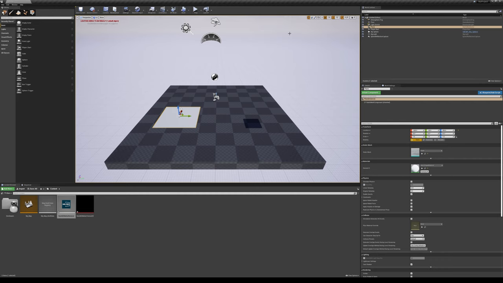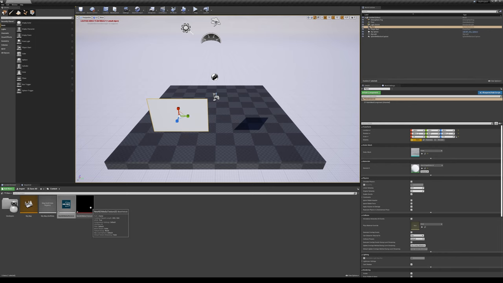Okay, let's rotate this thing so that it's perpendicular to the floor. So I'm going to hit this rotate button and rotate it up. All right, and I'm just going to eyeball this, but I'm going to stretch it out so that it looks almost like a screen. Try to get like a 16 by 9 ratio here. This looks about right. Then I'm going to drag this texture onto here.